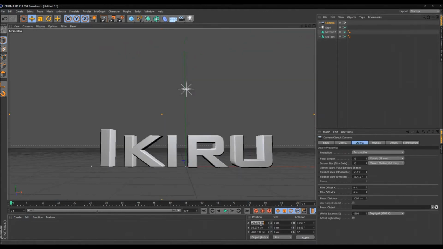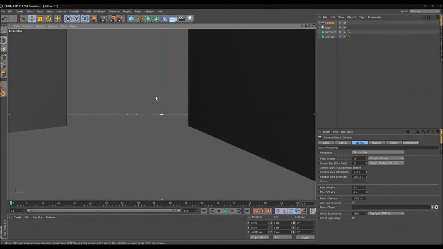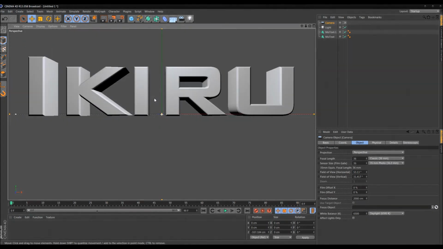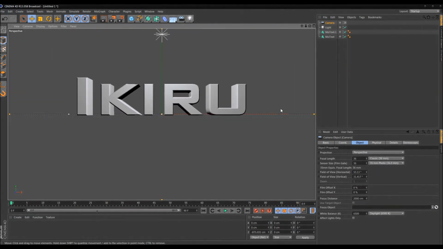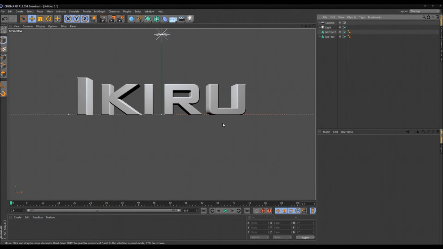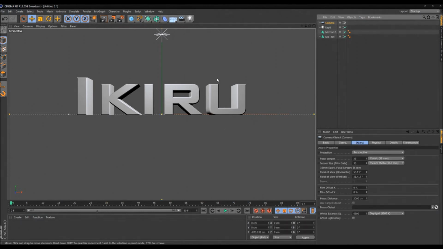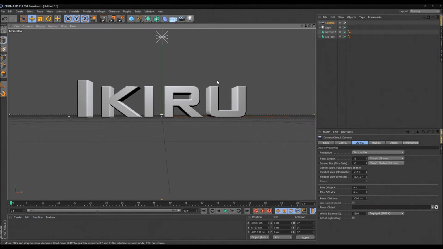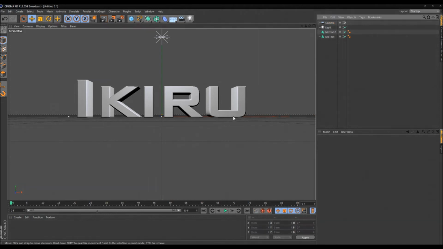What I normally do is put all the positions at the bottom right, under the keyframing. You're going to click 0, put everything to 0, and click apply. So now you're at 0 on the X, Y, Z axis, perfectly in the center of everything. If you want to be a little higher, just move it up, whatever you want. I normally keep a nice distance from the ground, so I have a nice bottom and top view of the text. That's just my opinion. So that's the cam part.